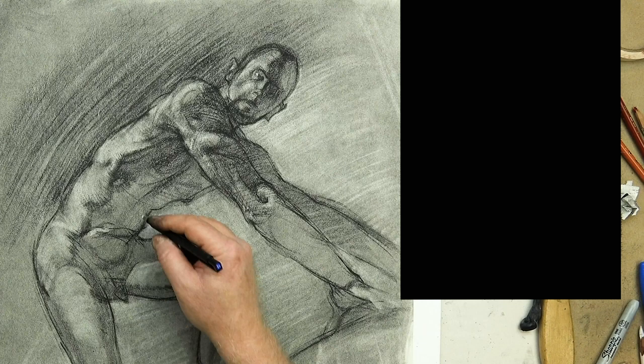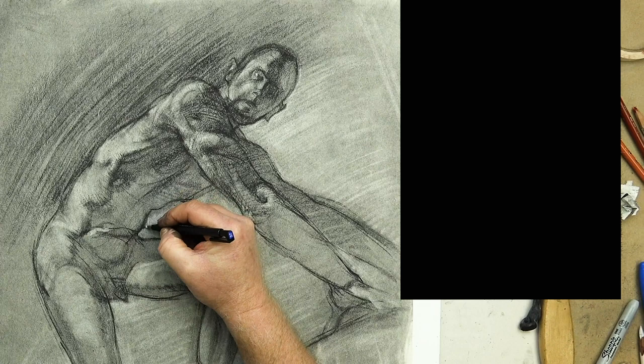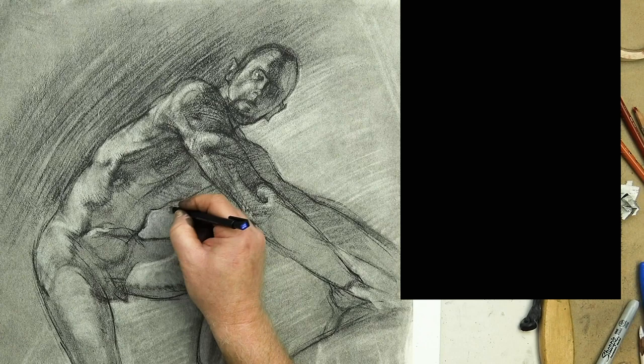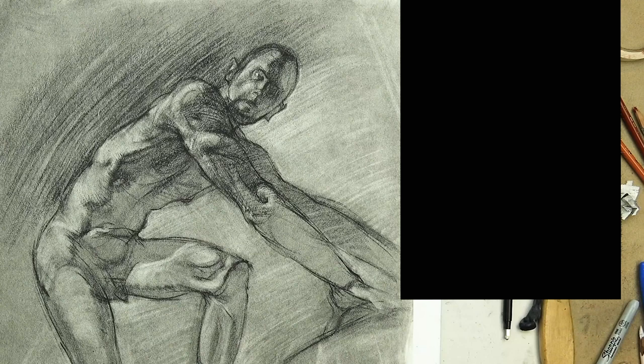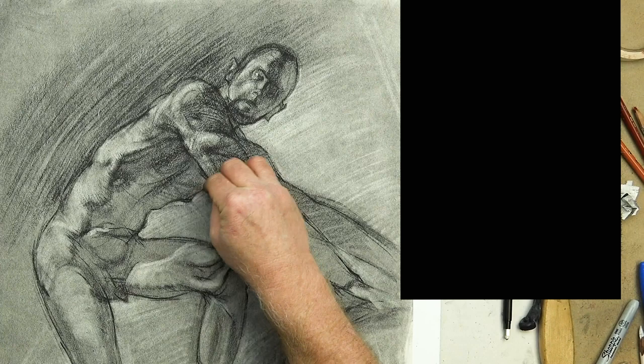Now I'm going to take the mono eraser and just clean up that little notch into the oblique area and make that a little bit cleaner of a read in through there. I can take that and clean up that edge, and then later on I can either leave that striation of contouring in the atmosphere, or I can take that out if I want to. Either way is fine in terms of what I want to get out of the drawing. Taking the chest and changing that just a bit.